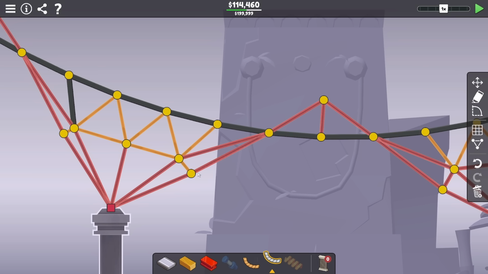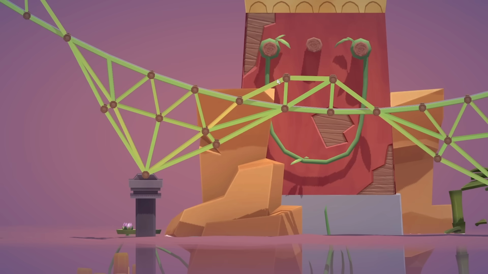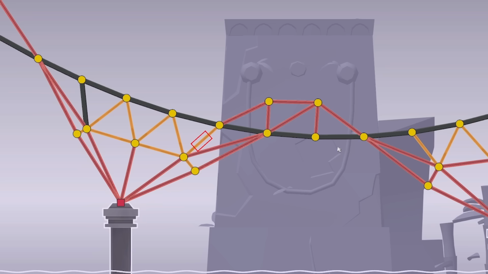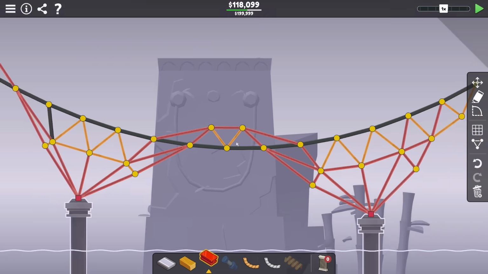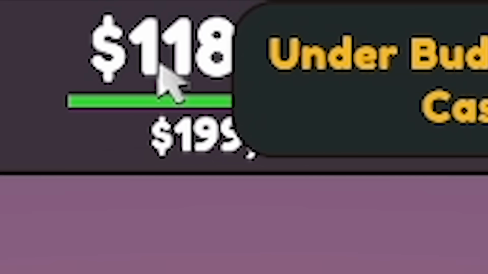I'm just wondering, would it be worth adding a little truss there? It stops it moving. Oh man, it is. Right, anyway, tweaked it to that, and that seems to work. If we just speed up. Yeah, that's good. 118 grand now.